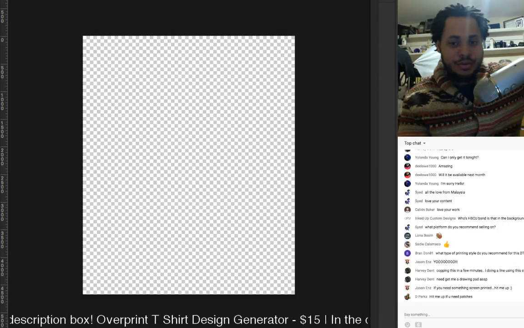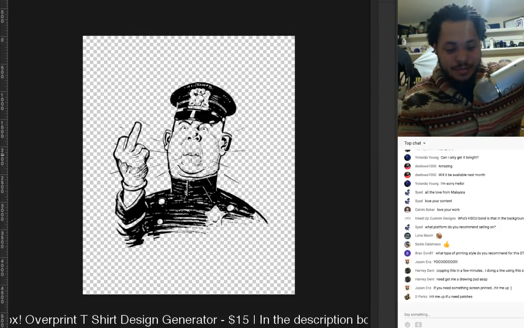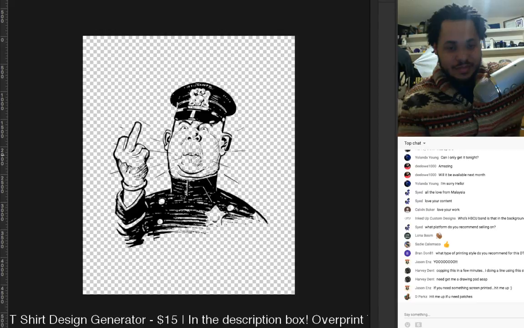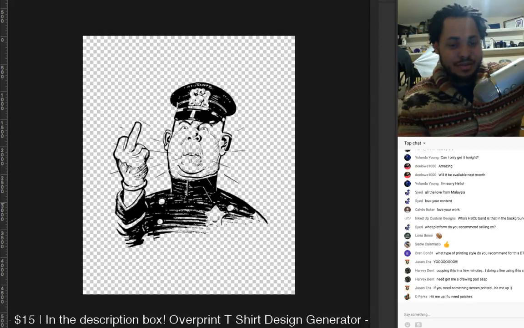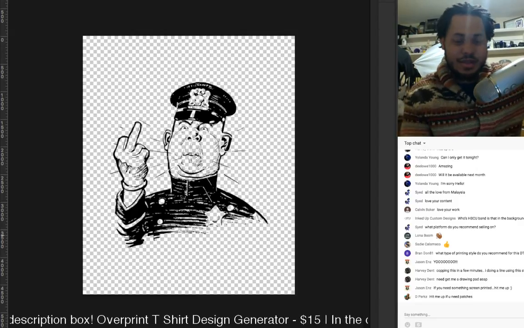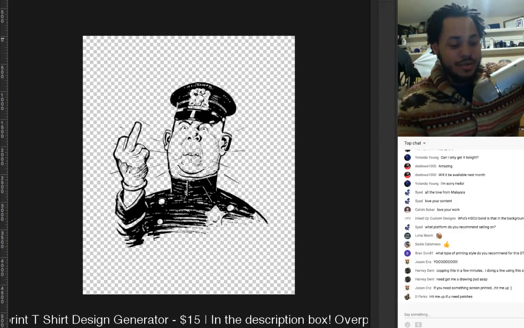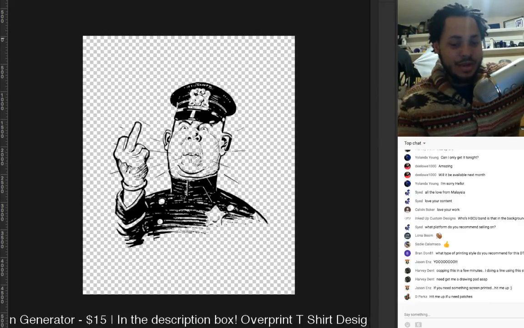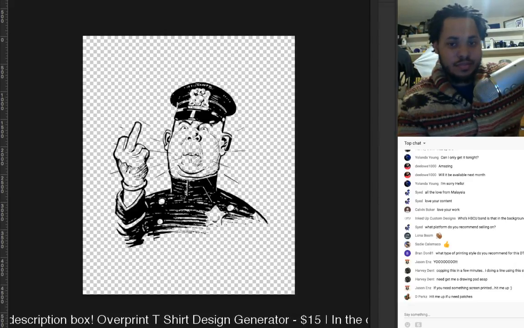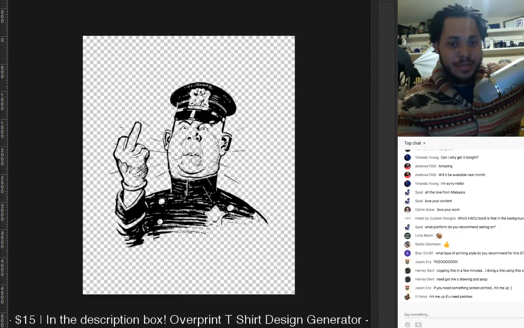I want to do this cop right here. He's already giving the middle finger, right? So let's go ahead and hit Command S. Drop him in. So this would be what? Shirt number 4, shirt number 5. What am I doing? I need to go back and look at it. So let's see. The first one I did, the second one. That last one was the middle finger, so this would be number 4.